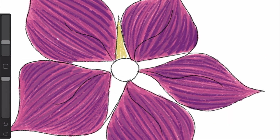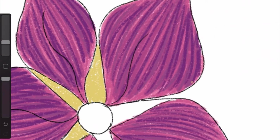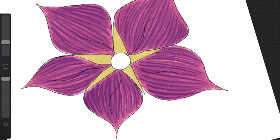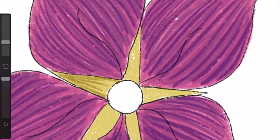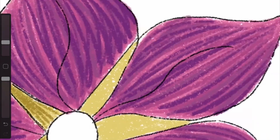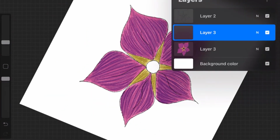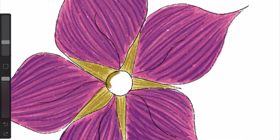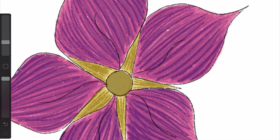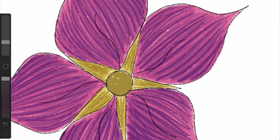And here I am in the center, where I'm adding other colors, extra colors I wanted to add to the center. This is a different kind of flower. I was inspired by another flower. I don't remember what flower it was, but for some reason I like how it turned out. And that's basically it. So now I'm adding the center and other details.